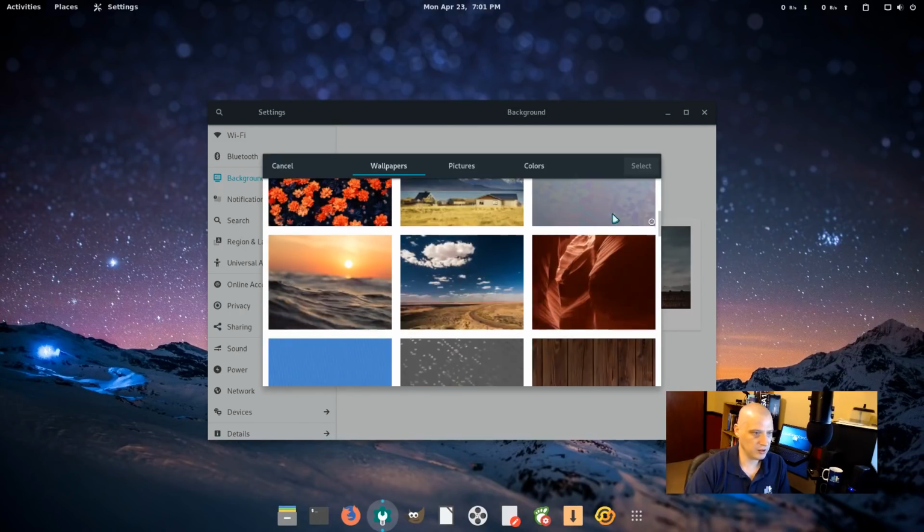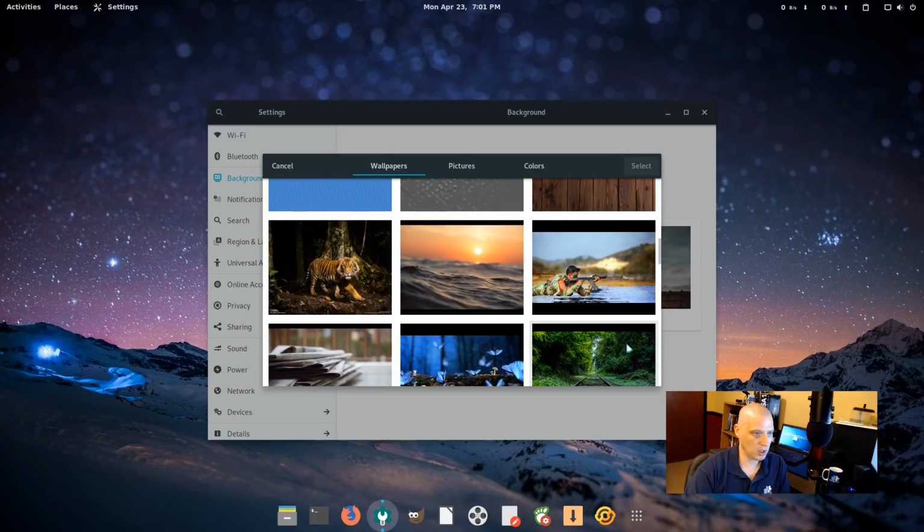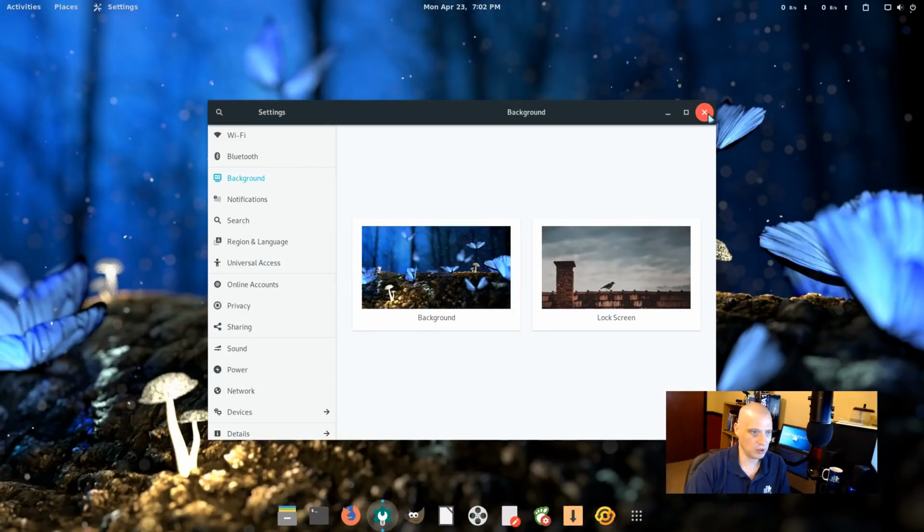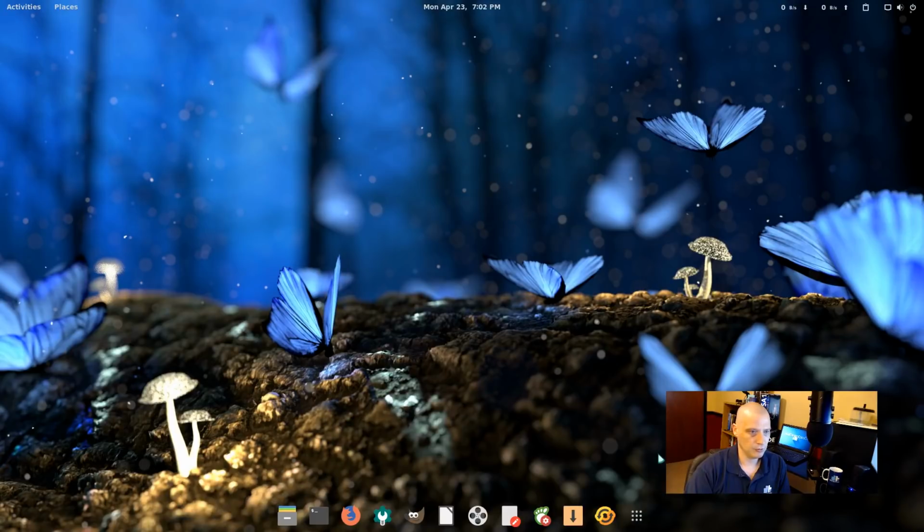I've seen most of these here at the top. I think some of the ones toward the bottom, like I don't remember this guy here shooting, what is it, an AK-47, kind of dressed up in some funny clothes. I haven't seen that wallpaper before. This one here, this blue with some butterflies, I don't think I've seen that one before either. That's actually a pretty neat wallpaper. We might just leave that one up.